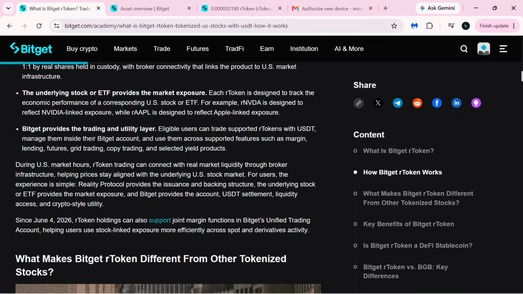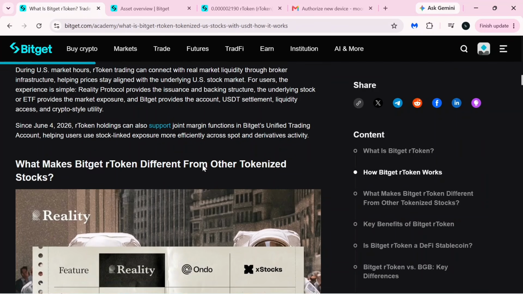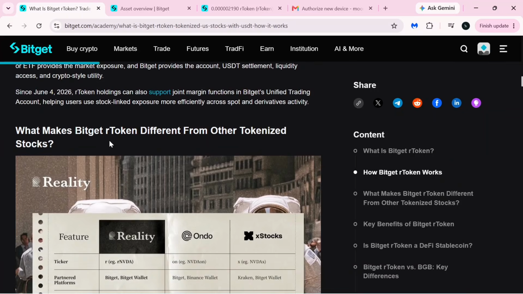And also, if you wanted to get your dividends, this is something that we'll talk about a little bit later. But if you want to get your dividends, you would get them in USDT, which is something that's very unique to Bitget as opposed to other platforms where you get your dividends in that particular token, or you would get a token derivative, right? So you wouldn't get the actual USDT, which would be equivalent to actual US dollars. So that's something new and very, very different than what we're used to.